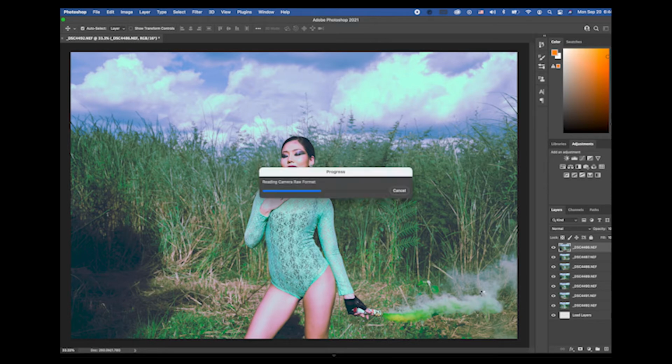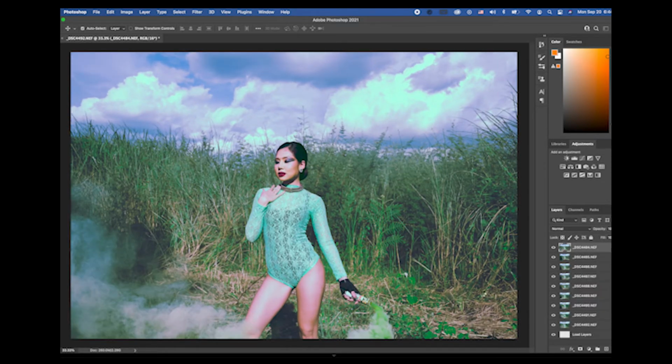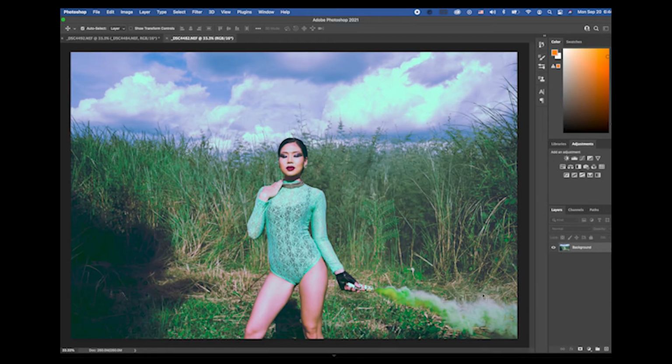Now we just wait until everything is open, and then we check the smoke again, and then I will use the mask and the brush to brush in and brush out the parts we like to have and the parts we don't want to have in the image. Now we want only one image, right? We just opened many images because we want the smoke. That's it.